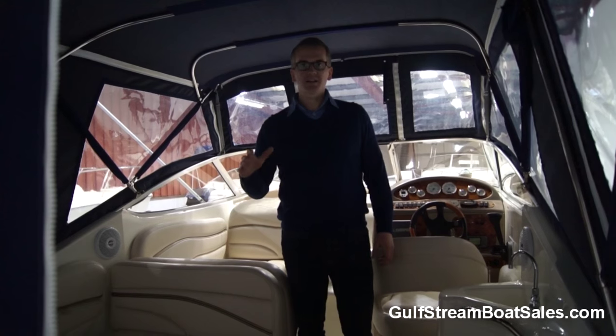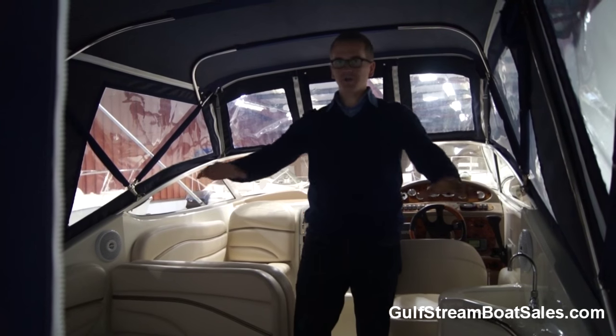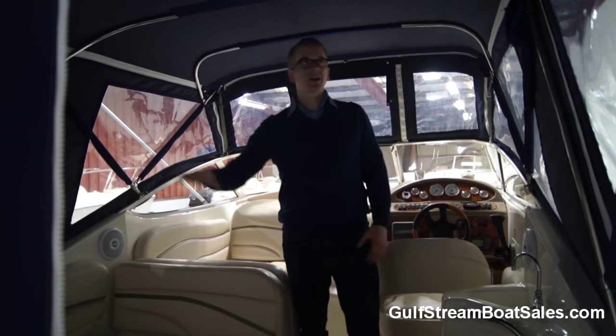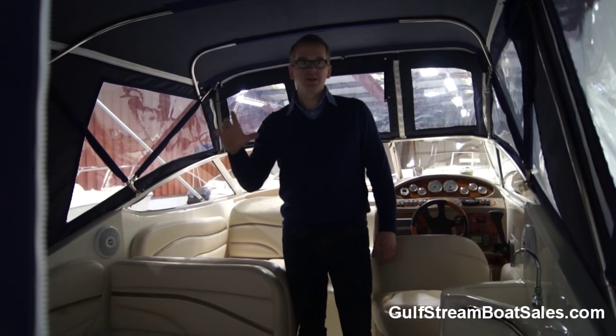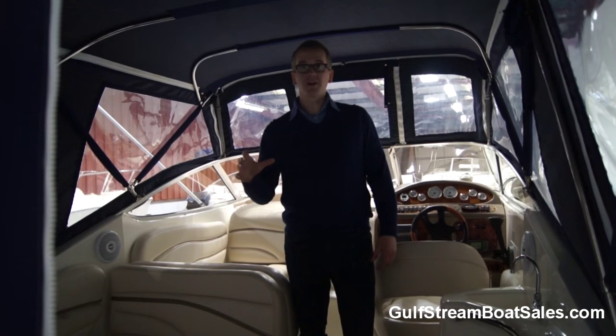The boat has two sets of covers, so it has a flat tonneau cover for storage and towing, and then it has this full set of camper covers. These were renewed a few years ago. They're not original to the boat, and they're very, very good condition.